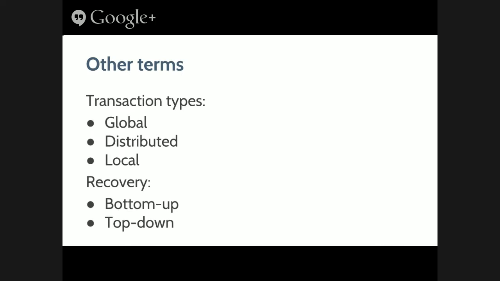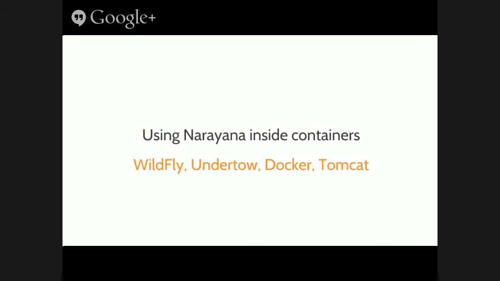We might touch on it because all of the implementations, so REST-AT, WSAT, JTA, JTS, need those kinds of capabilities, and we have implementations of those, so it may come across in the example. So that's the first section. We're on to the second section now, and this is how we use Narayana in a few containers. And this is where the demos will shortly start, so fingers crossed.